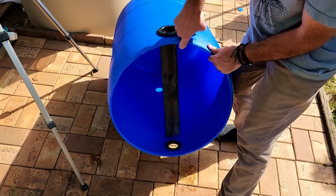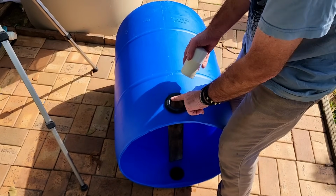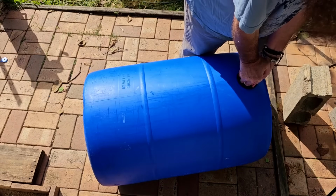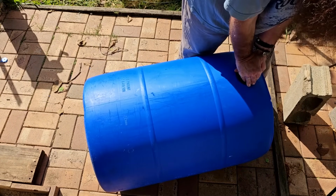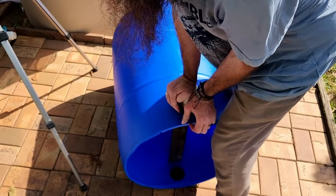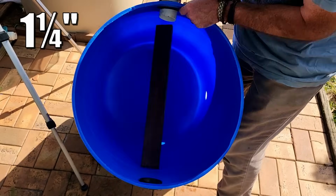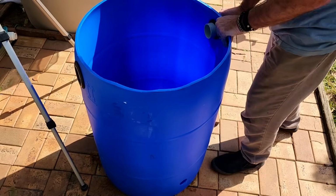So I've got a section of timber in there, and I've lubed up the uni seal with a little bit of dishwashing liquid and got the end cap on again. Hopefully it'll start off fairly easy. Through we go. Now this one here needs to have a fitting on the inside, so it needs at least 30 mil coming through. And I think that is pretty much all it.